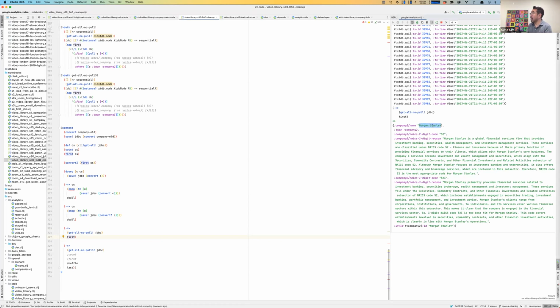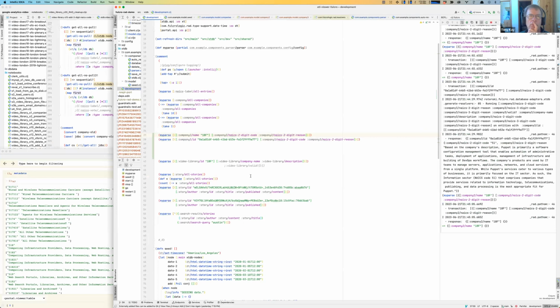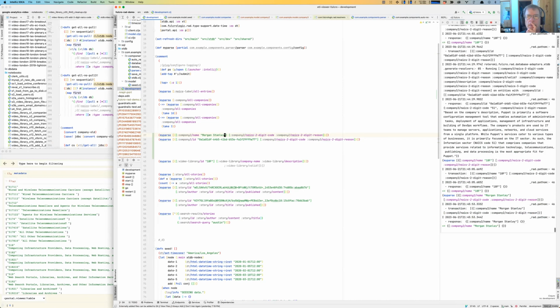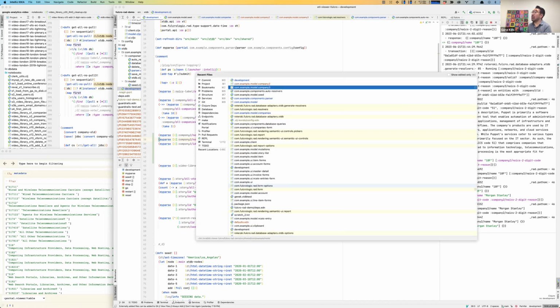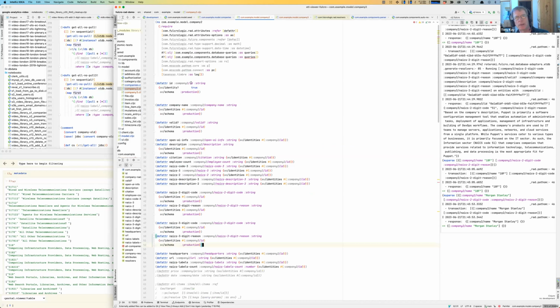Let's do Morgan Stanley. I mean, shouldn't that work? Company to name. So yes, the XTDB ID is this other thing, but if we don't query by that... Well, try querying by it. Oh no, you're saying you can't. If that doesn't work... So what did you tell the RAD model? Let me see your company 3 or company 2 or whatever you've done for your namespace. Is it ID or is it name?